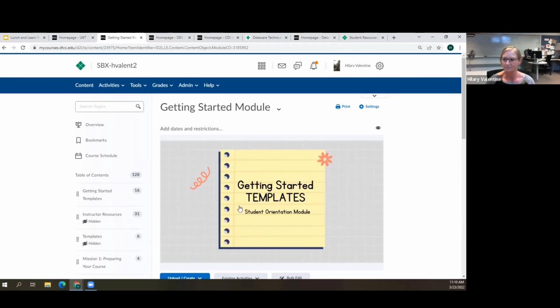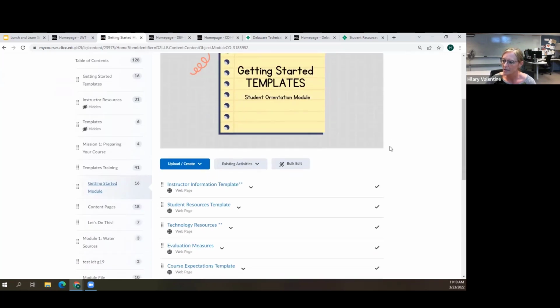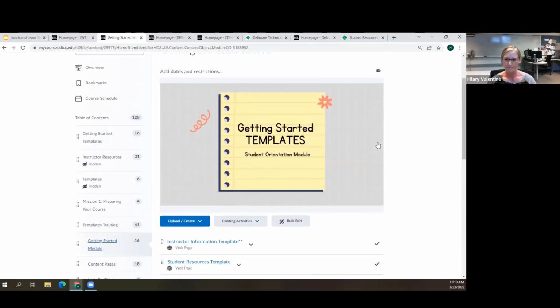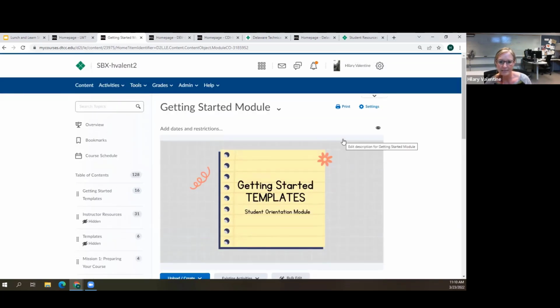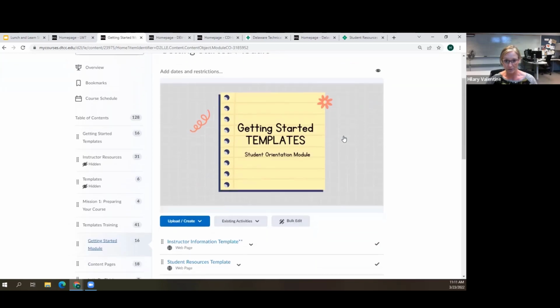So if we go back and look at those 15 main key points that we wanted our students to be able to find at their fingertips or have access, one of the things that CCIT has, and we have these getting started, I call them module templates. And so do many of you guys already have a getting started module in your course? Yes, thumbs up. Yeah, so I have some nods. Yeah, well, that's great. So now's the time where you can go back and really look at our module templates and see what's in them.